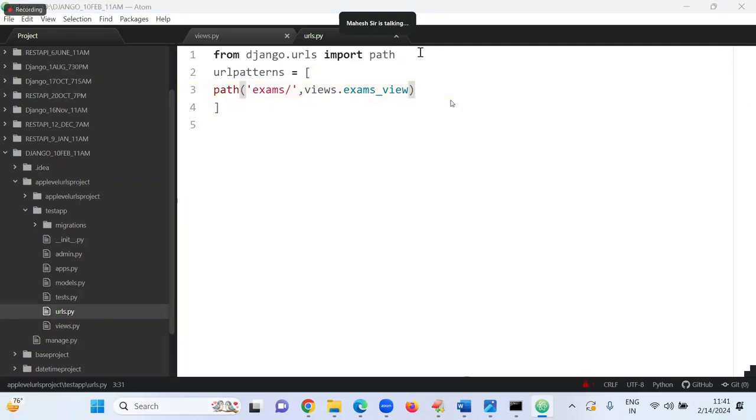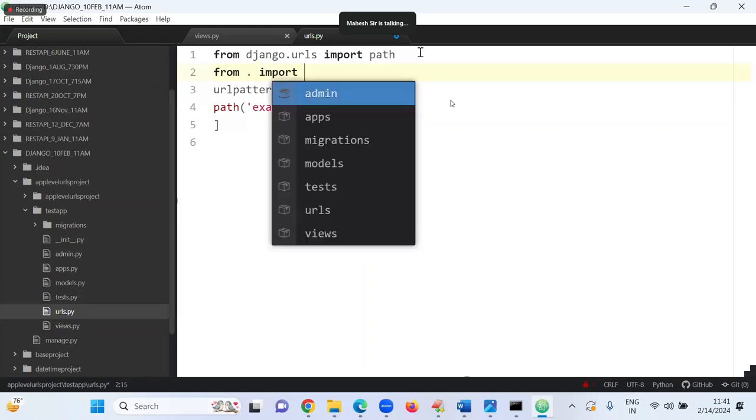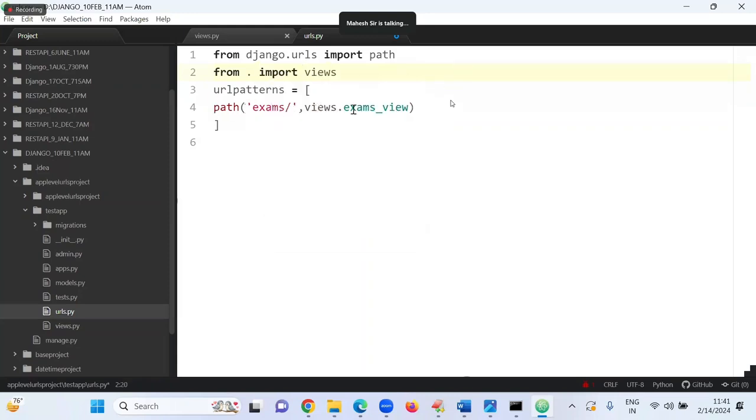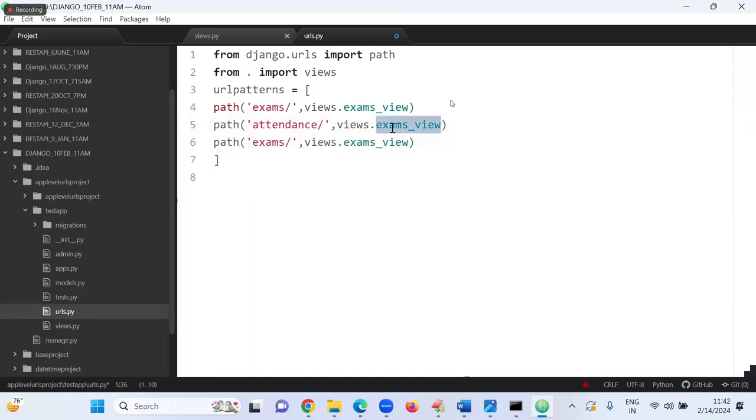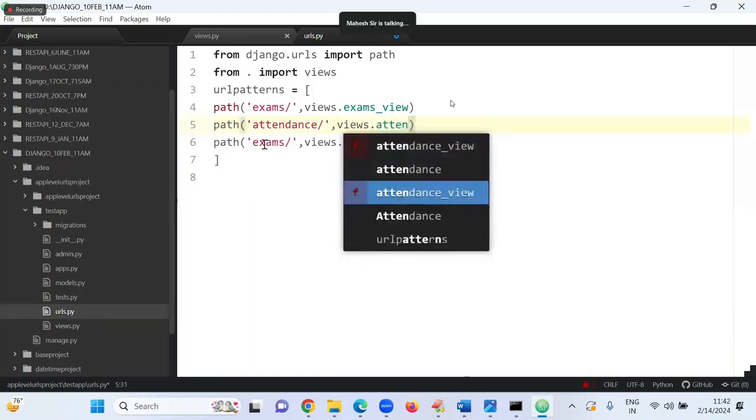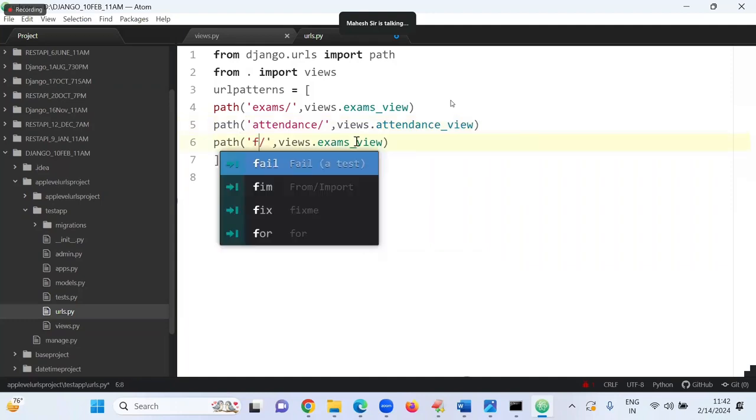Okay, now where is it available? From dot, meaning the current working directory, import. What can I import? Views. The same you have to declare. Second one is attendance, attendance view. Third one, sir, fees.